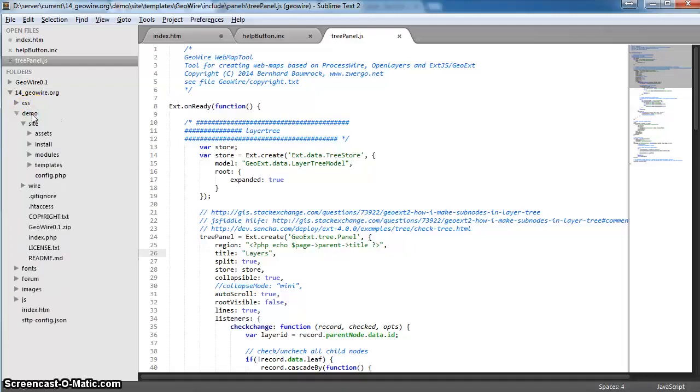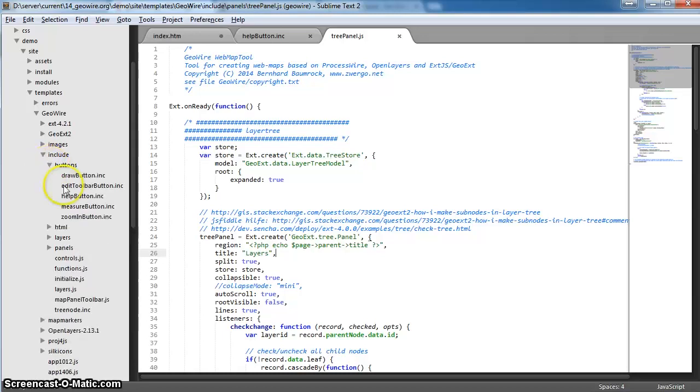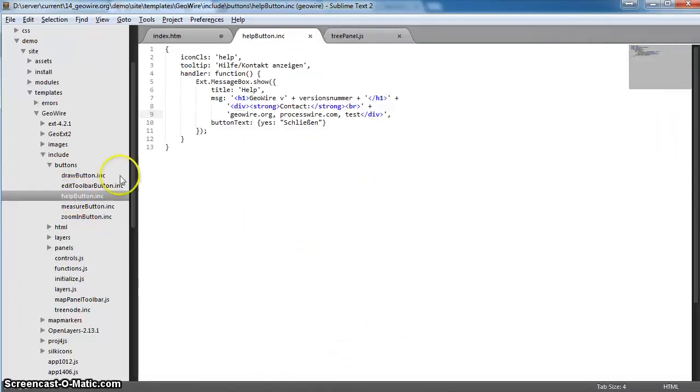Demo, here we are, this is our demo, and you have all in your site templates. GeoWire include. There you have the buttons, the HTML layers and the panels. So we want to see what is inside the help button inc file.